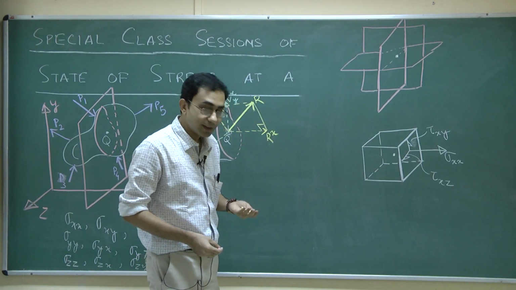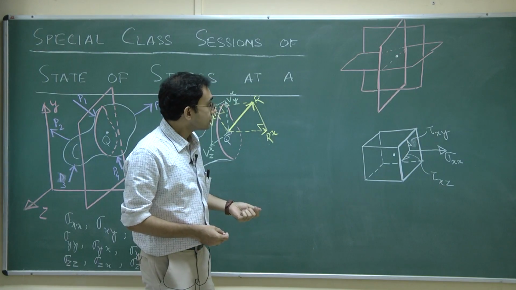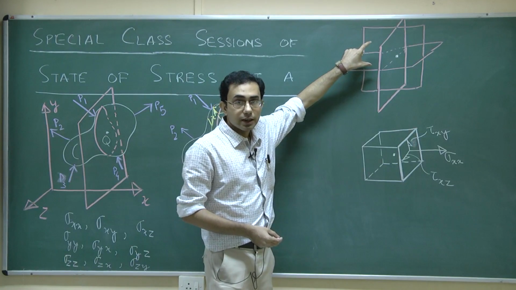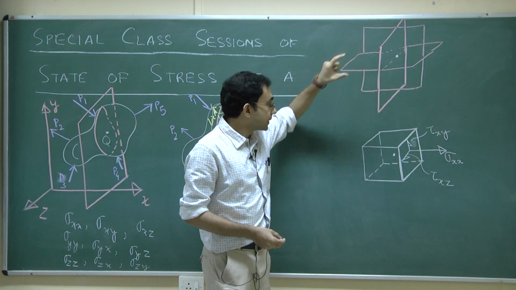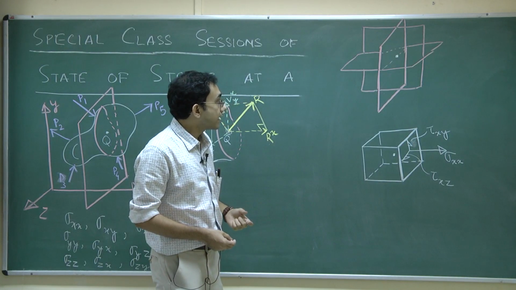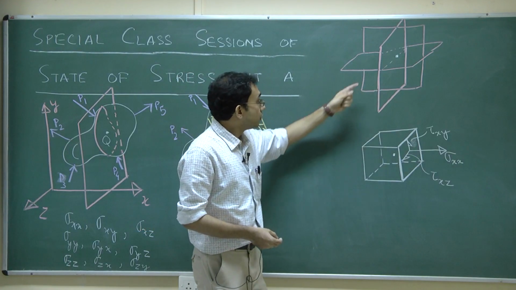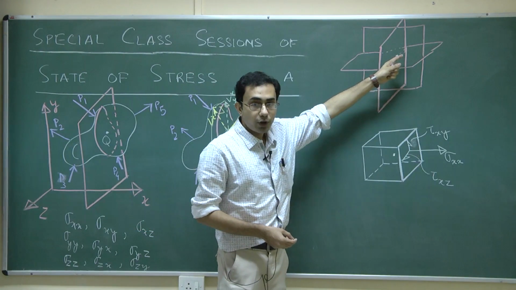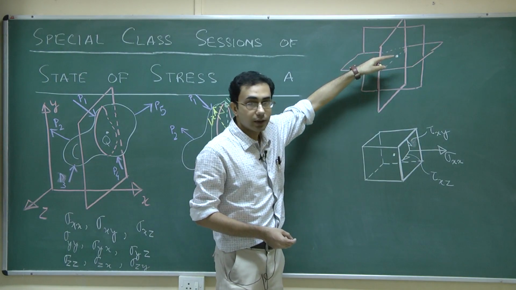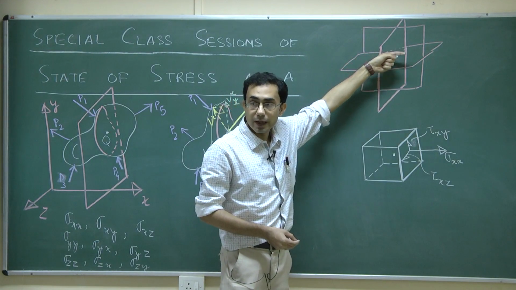So I have been asked by the technical people here to repeat the thing. So I'll do that. What I was saying was this, that instead of considering this kind of complicated diagram, it is far more intuitive and convenient for the purpose of analysis if we consider planes which are parallel to the YZ, but which is just to the right of this point Q and just to the left of this point Q. Similarly, one plane which is just above it, one just below it, and another plane just in front of it and just behind it.